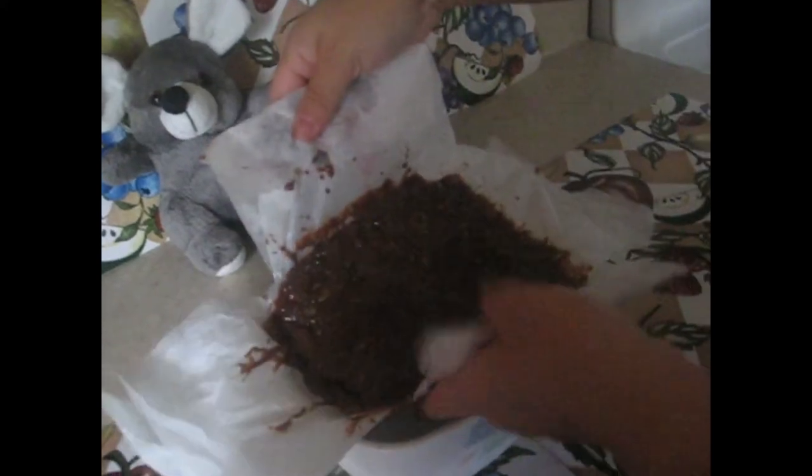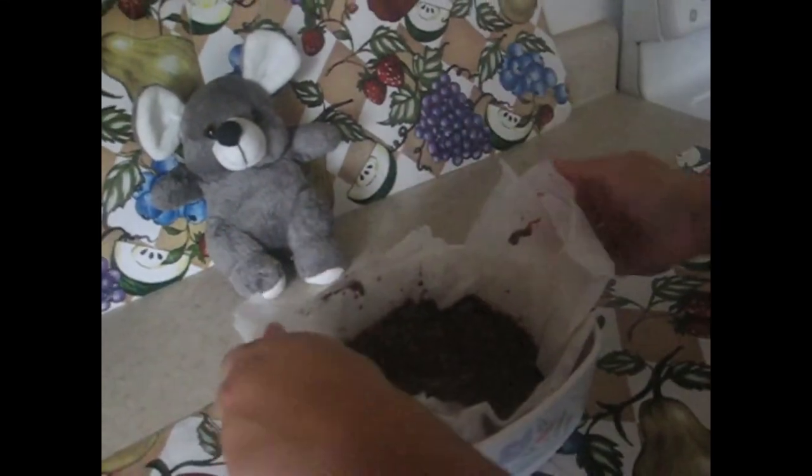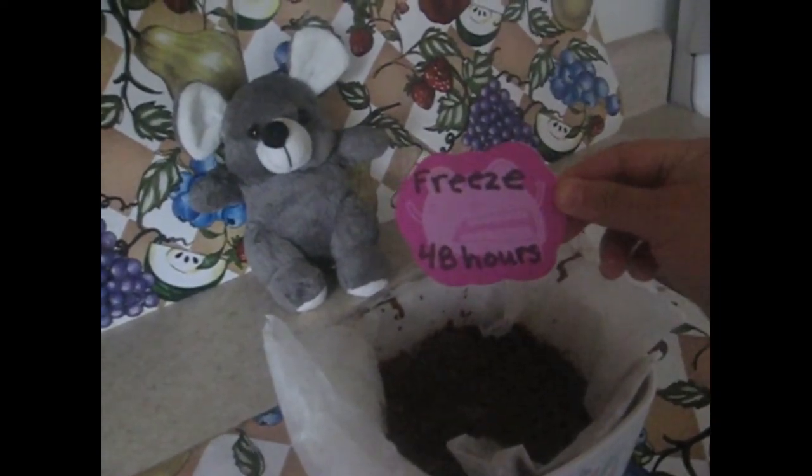I'm not sure why this is not working. So you know what, you guys? Let's place it back in the freezer for 48 hours. It has been in the freezer for 48 hours. I am lost for words.